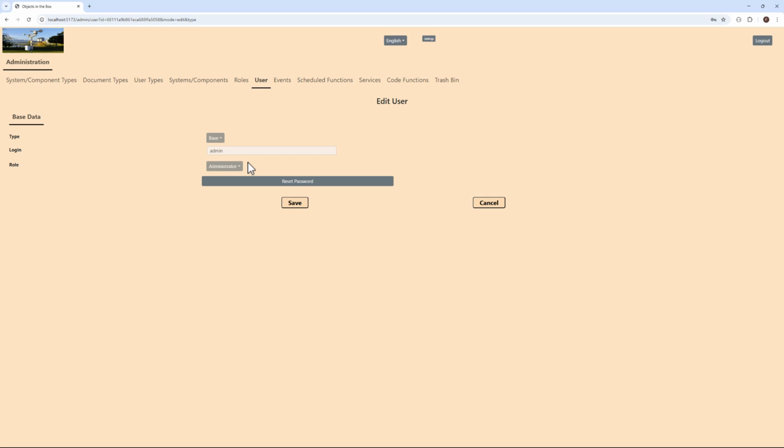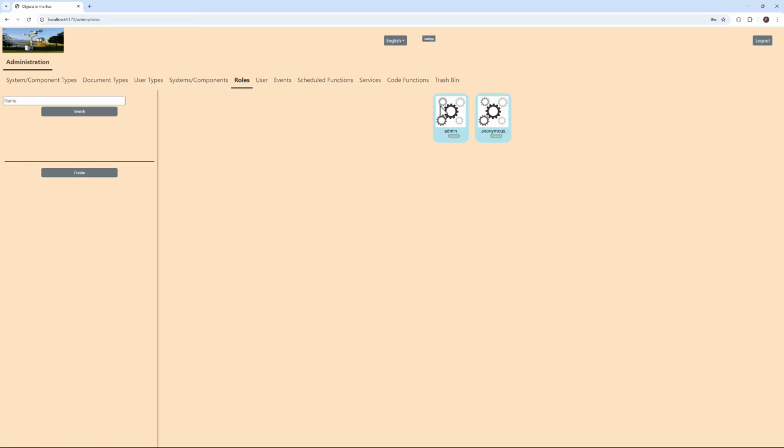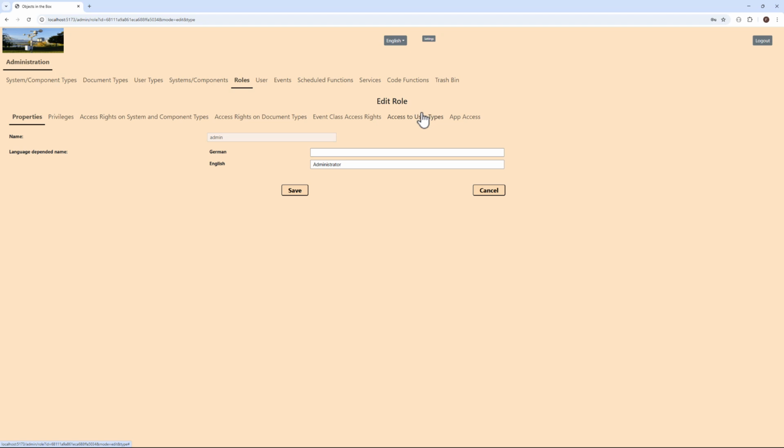The background is, by having these admin roles tightly bound to the admin user and having the admin user not being deletable like the role too, it's ensured that at least one user in the system has the administrator privilege and can administrate the system. So that avoids creating a situation of being locked out of the system when finally nobody has the administrator privilege any longer. That's the background of that.